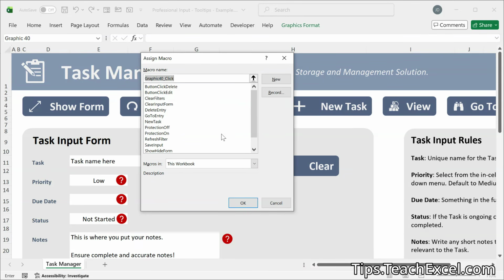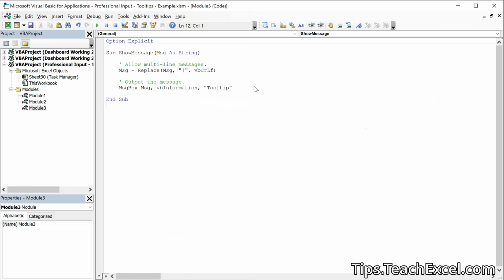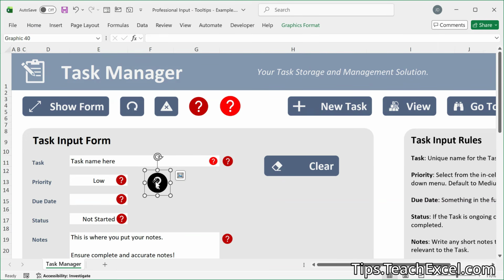But have you noticed in the list, we also do not see the macro that we just copy pasted. Real quick, if we look at that macro, this right here is the name of the macro. This is what should appear within that window, but it is not going to appear because we have an argument right here. Now don't worry about that. This is all part of the plan.